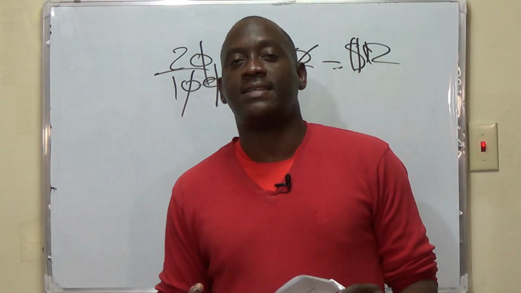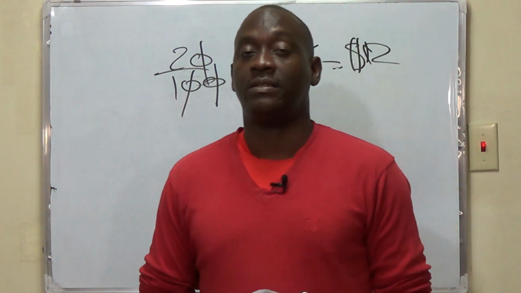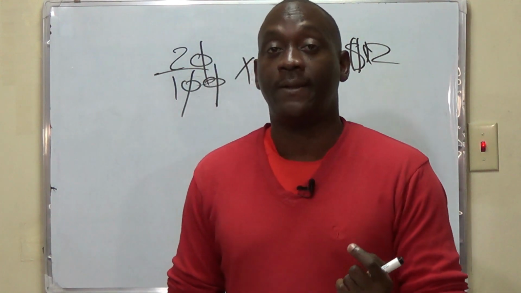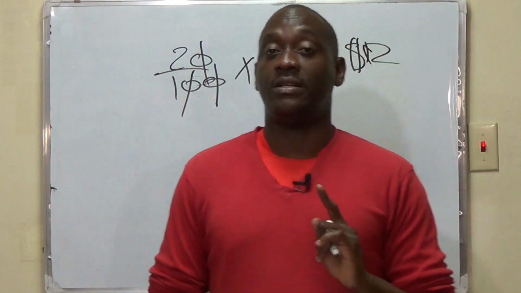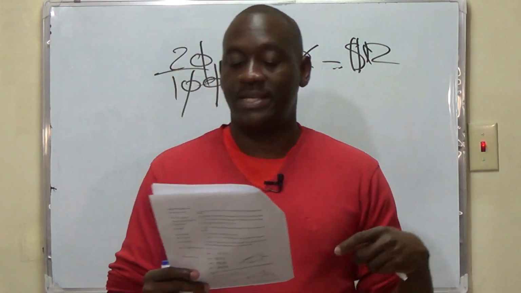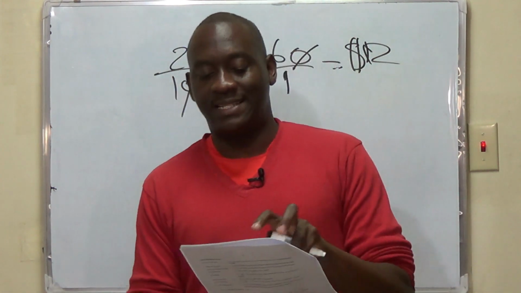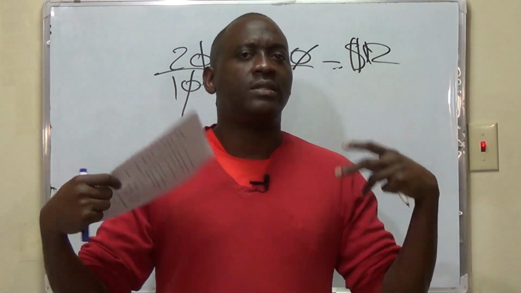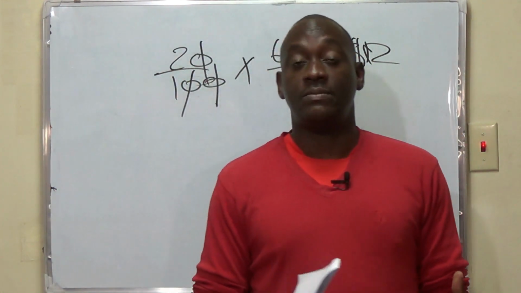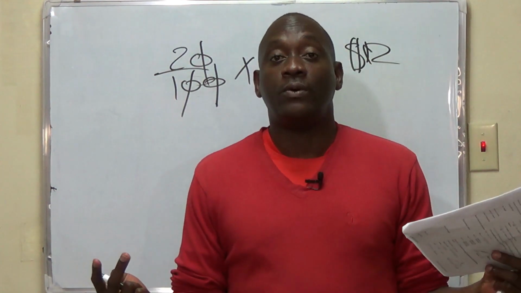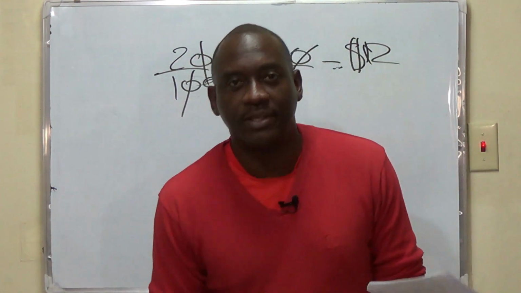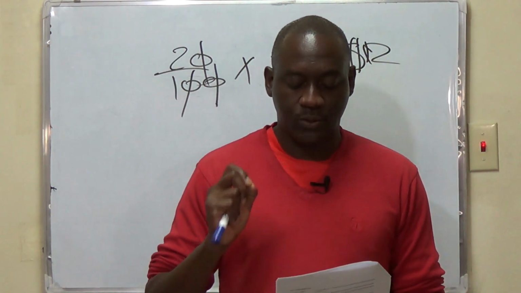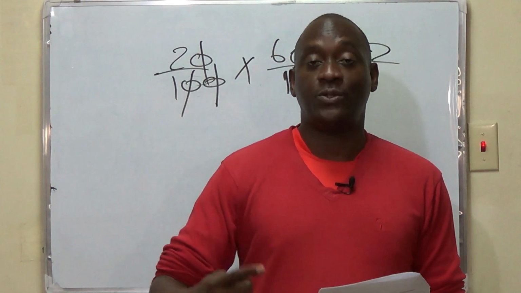Now, if the question had asked instead for the new selling price, that would be $60, which is the cost price, plus the profit, which is the $12. So in that case, the answer would be $72, which is answer C here. I'm just throwing that out to make you a little aware, because you never know. They could ask for the selling price, or they could ask for the profit, or the loss, as the case may be.